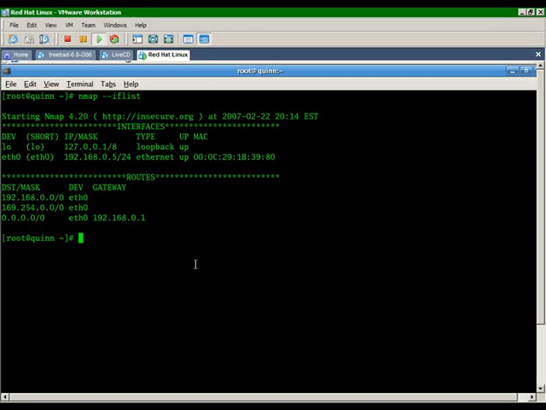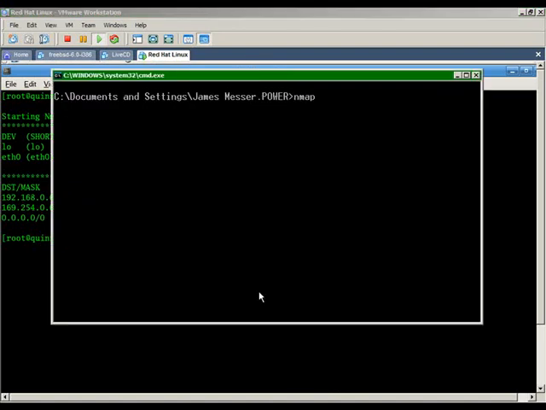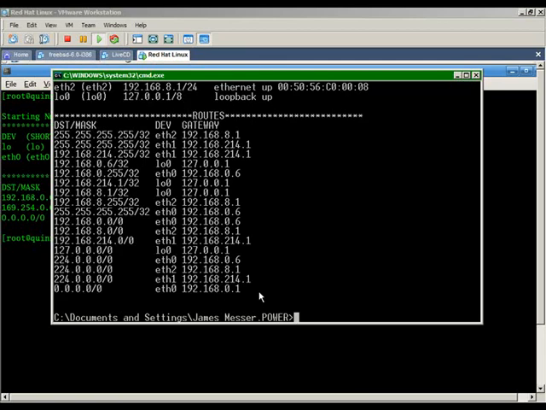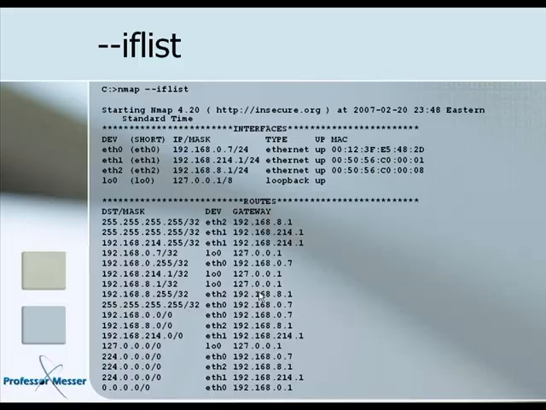I'm going to, in fact, go to my Windows desktop. I'll pull up a Windows command prompt here, and let's do the same thing, nmap with iflist. And a lot just went by. I think that's why I went back and gave you that screenshot. This is my interface list on my machine. Because I'm running VMware, I've got a lot of different interfaces. And what you're going to find is when you start doing more of the advanced functions with nmap, being able to send spoofs of IP addresses, nmap may not necessarily know what the correct route will be for that particular spoofed packet.